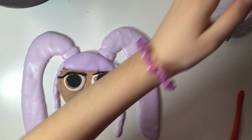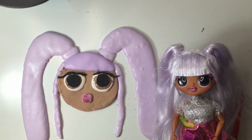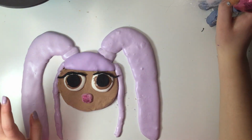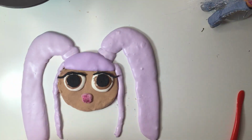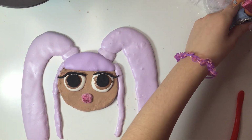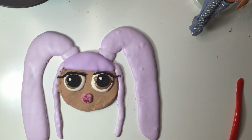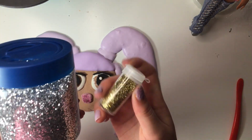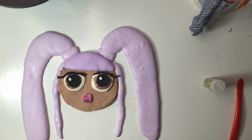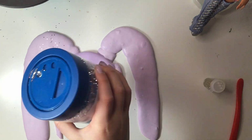Okay guys, so here is how my creation of her head looks. I think it actually looks pretty nice. And I'm actually all done, but the last thing I need to do is cover the hair in glitter because the most special thing about Kitty K is her metallic streaks in her hair. So for the glitters, I got some silver glitter, this giant silver, and some gold. So now we are just going to sprinkle that on top and hope to not add a lot. Okay, y'all.